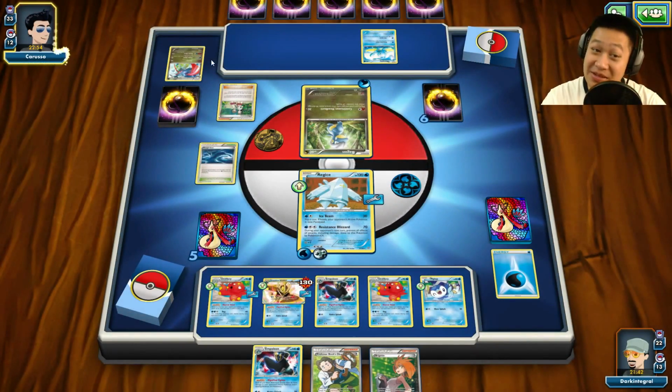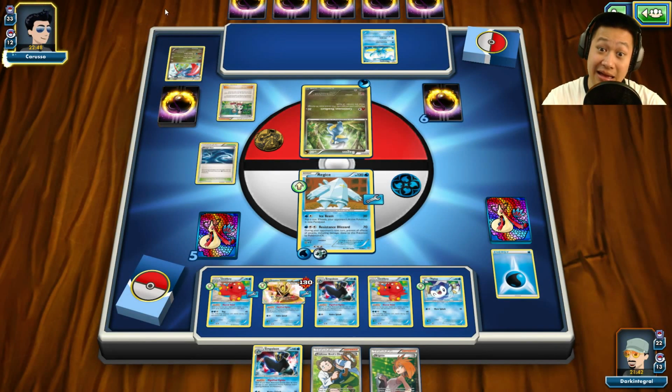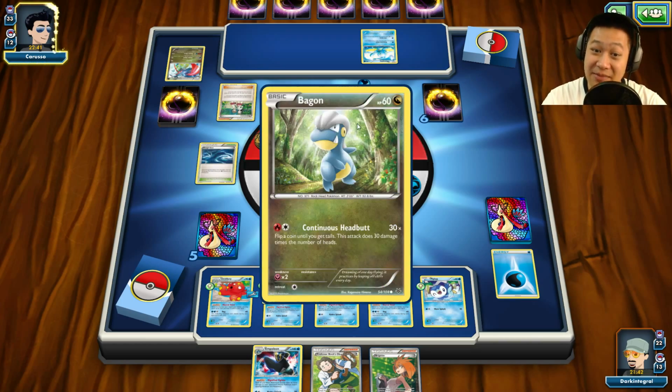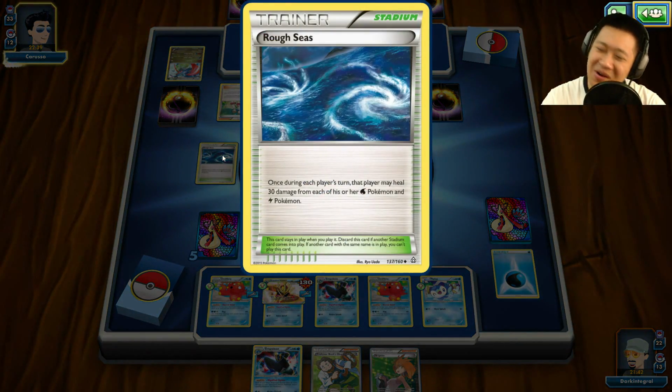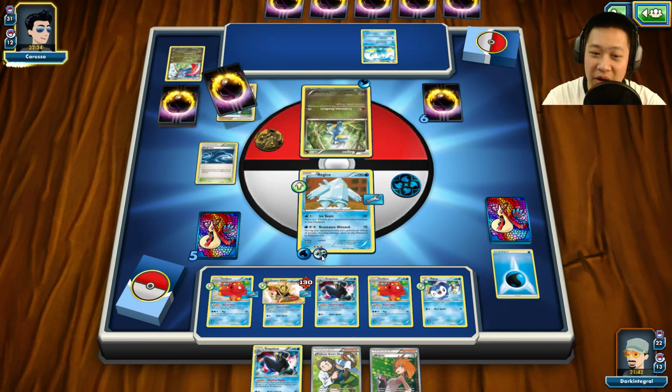Okay, so that's definitely going to be a rare candy and a Salamence. This is why Teammates is good. So, yeah. Oh, shoot. Okay, so Bagon is definitely going to become the Salamence. He's probably going to discard my stadium. All my stadiums are gone, so I'm not going to get the extra healing I want.